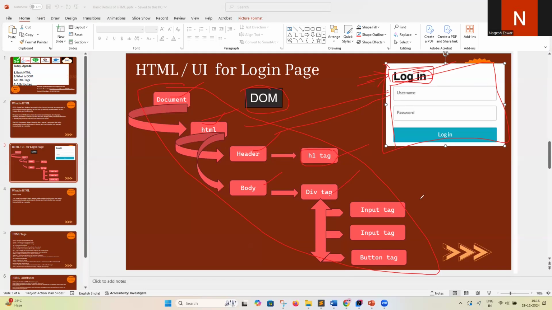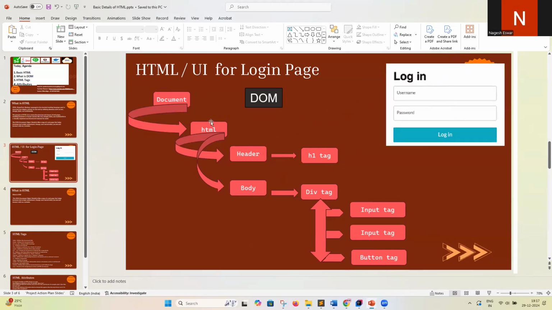In the division, an input type tag is the username, an input type tag is the password, and the button is this one. This is the way the developer has coded. The developer has coded the HTML, and only then does it render as our visible login page. The backend is the DOM: HTML, header, body, HTML, division, input, button.